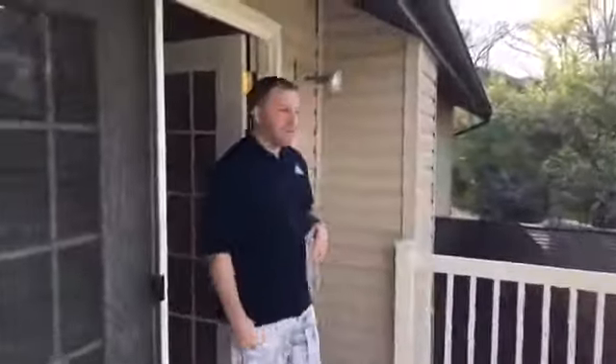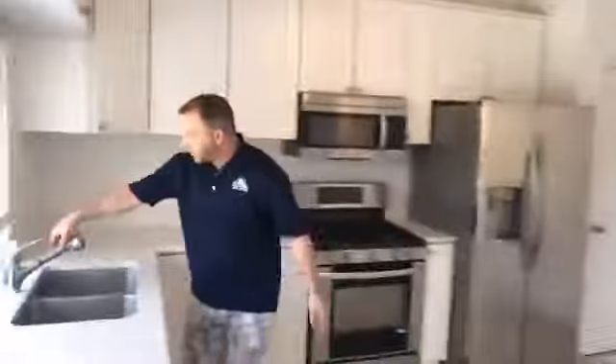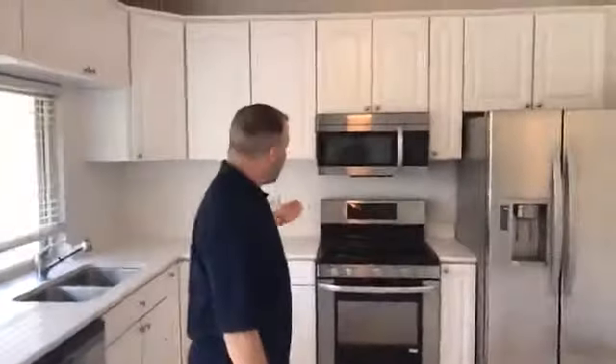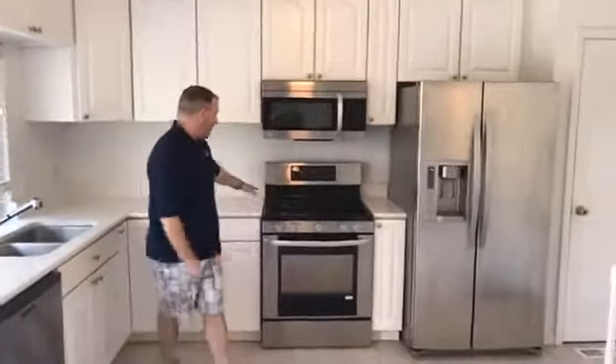We're going to take one more walk around, guys. We literally just went all the way around, came back up the stairs, and now we're back in the kitchen. This little thing here — being able to flip it from a stream to spraying — it's pretty nice. Stainless steel appliances throughout the whole thing. Nice gas range, nice LG still right here. The after repair value on this home is $139,000. We're giving you a $7,000 discount, so your purchase price is $132,000. The option deposit minimum is $6,000. Monthly rent is $1,300 — it's $1,350 with your MSD, your sewer.